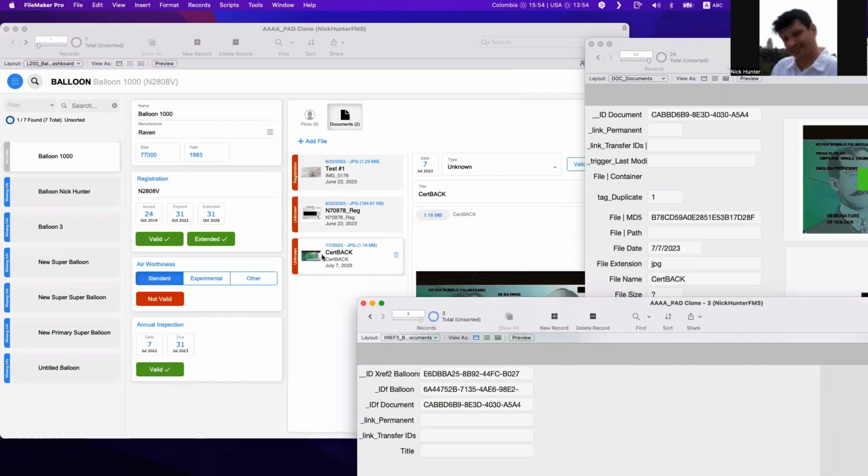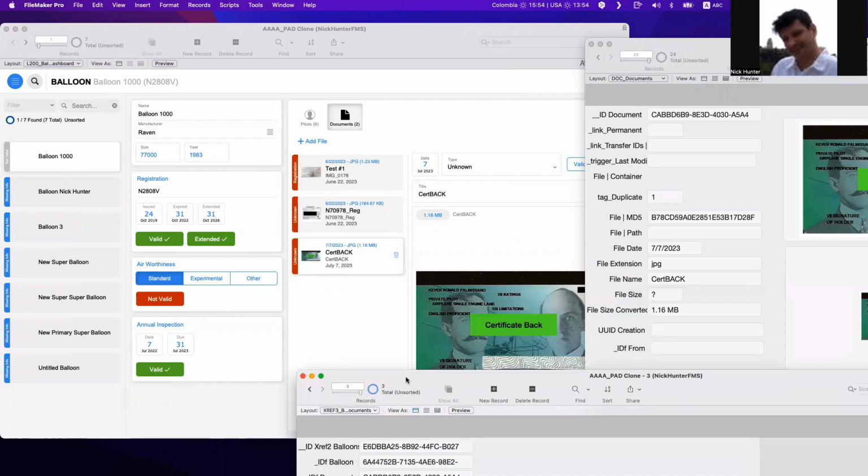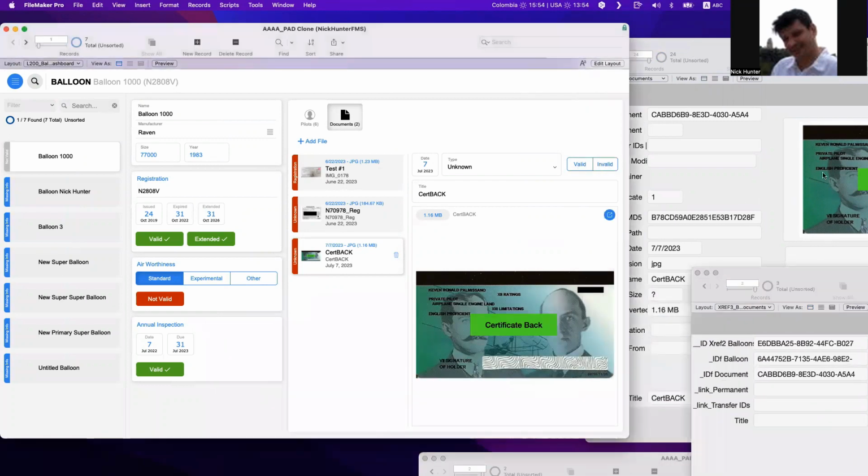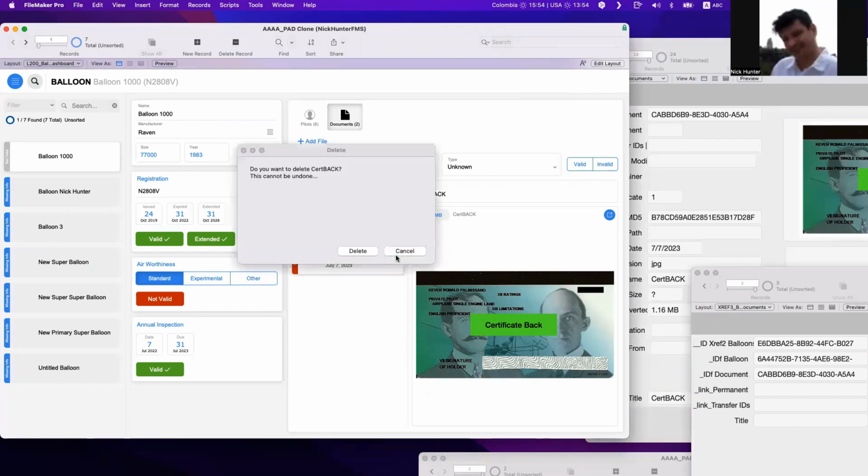This record here is this, the record number 3. So look what happened if I do this. This is the documents, and this is the bridge. And now I'm deleting a row inside this portal.